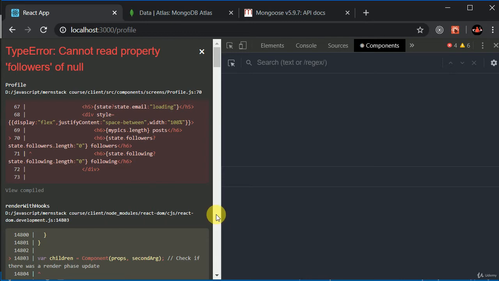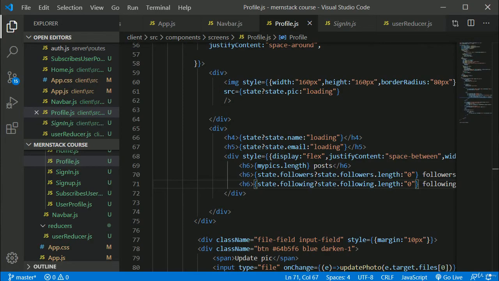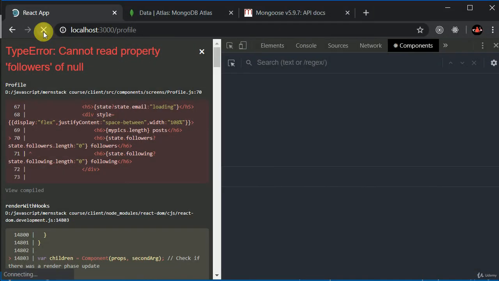Cannot read property followers of null. I will refresh this and I will try this one more time. Followers of null. Don't we have that in our state?